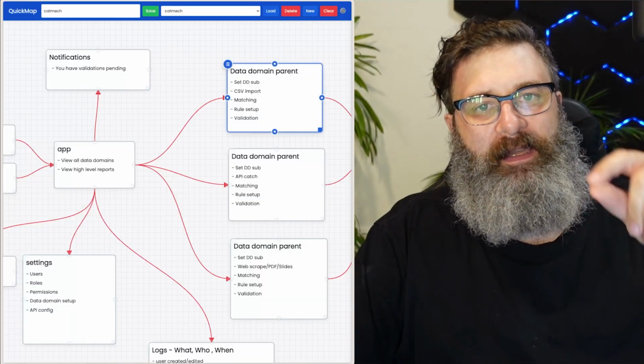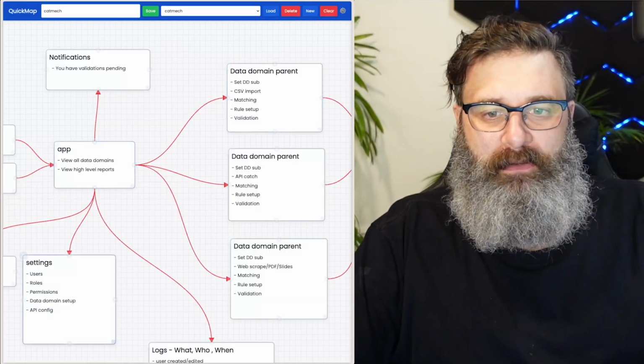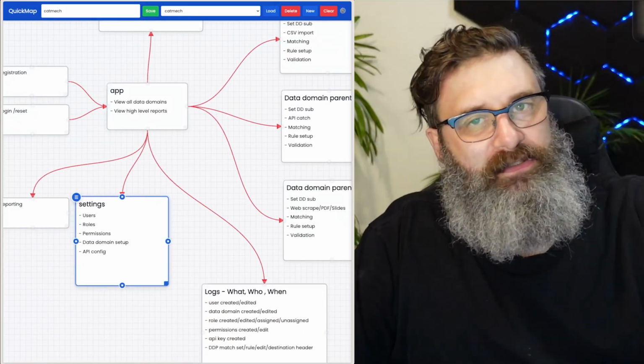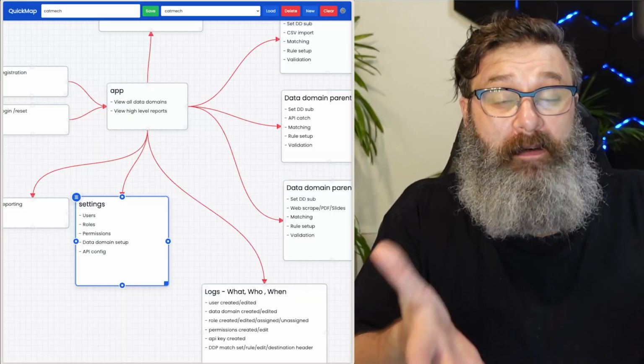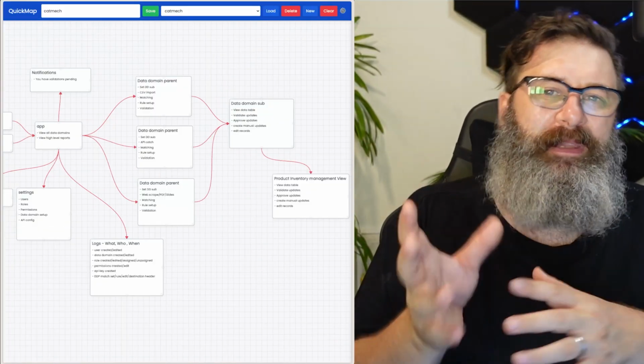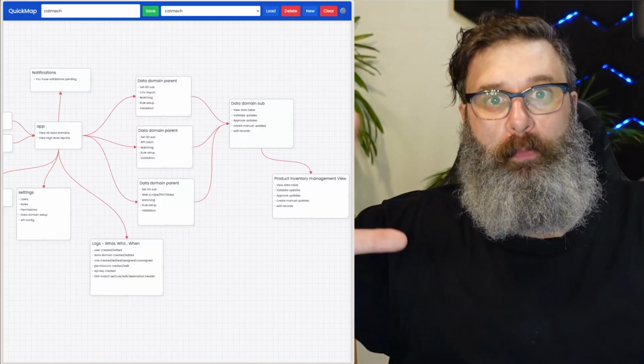Then we start to list out what are the general functions that are going to be on each page. So when you go to the settings page, okay, there's a function to manage users. There's a function to manage roles. What am I going to find on that page? And you kind of work through and you can sort of go, well, actually, this should be on its own page. And you can really map out the scope of the pages.